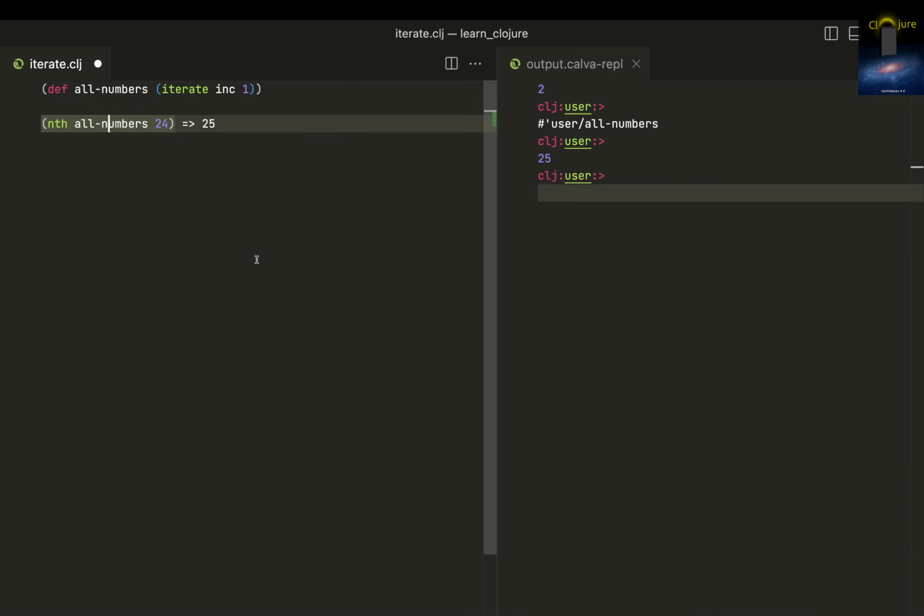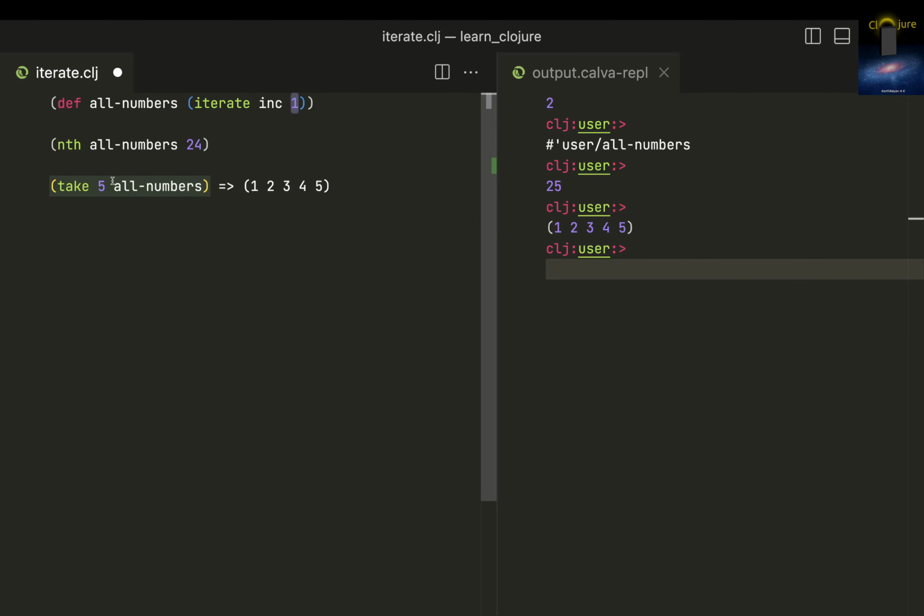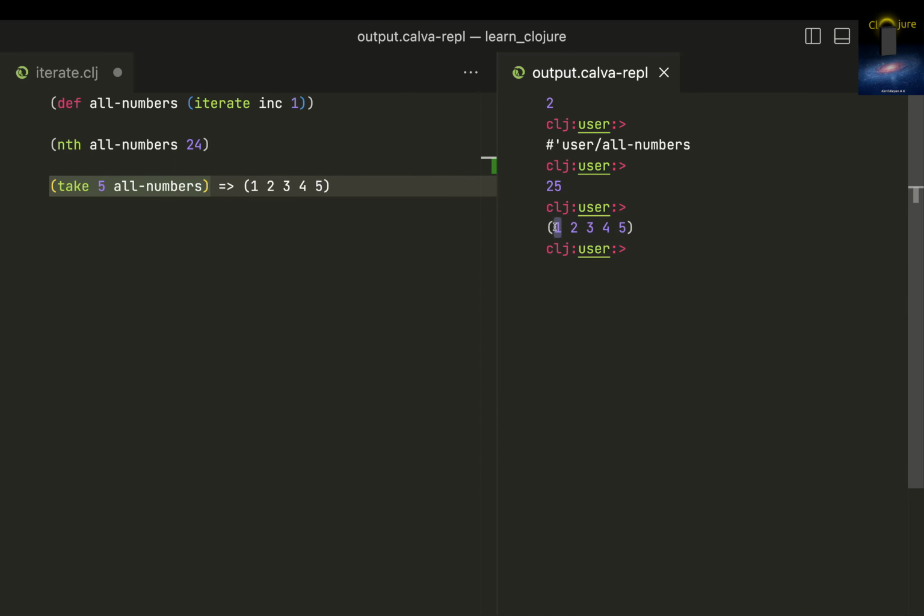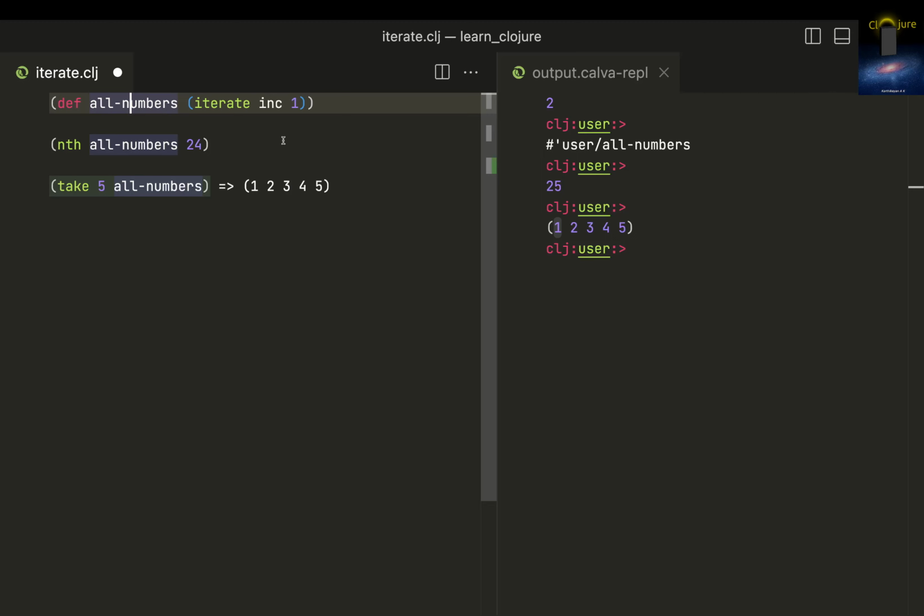So what really happens? Let me explain. The first value is there, 1. In this take 5, 1 gets printed out, or collected in a list, and this list has been assigned to all numbers. Then this one, substitute 1 over here. This is the initial value, this just comes out. Now substitute 1 over here. What is the increment of 1? It's 2. So it just iterates.